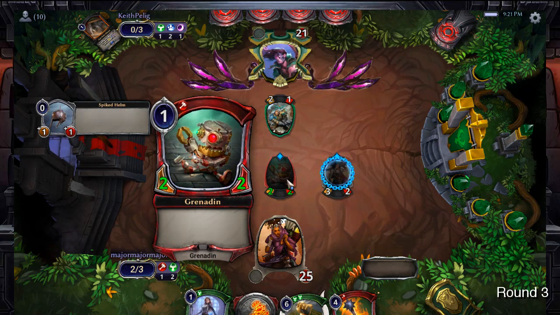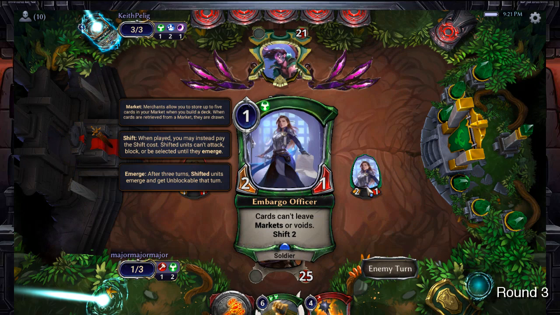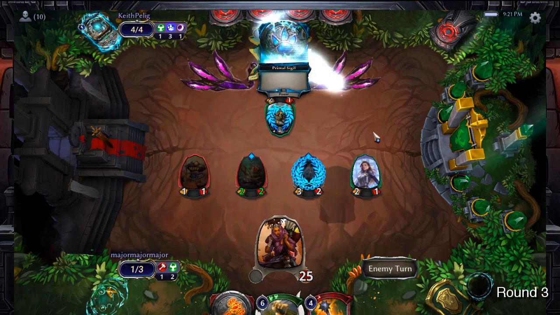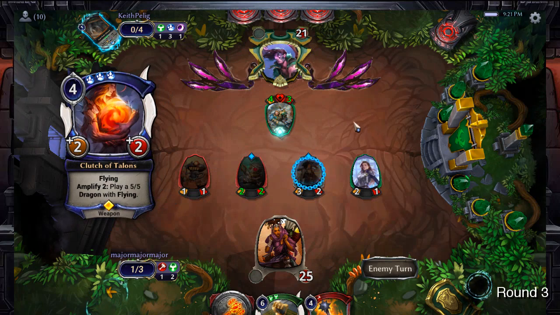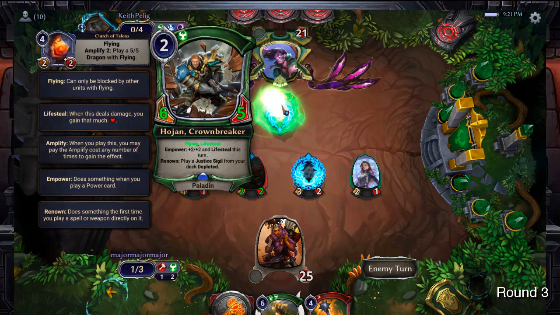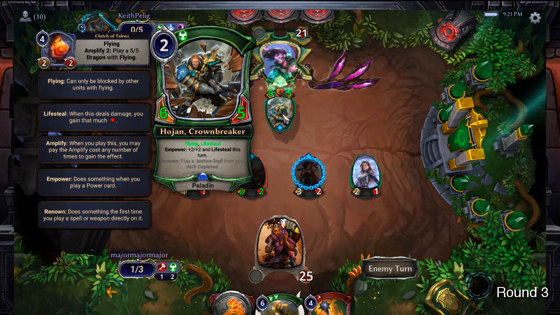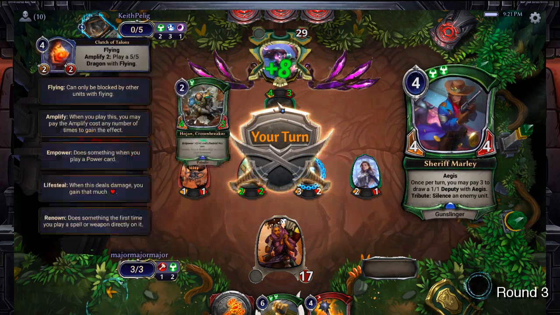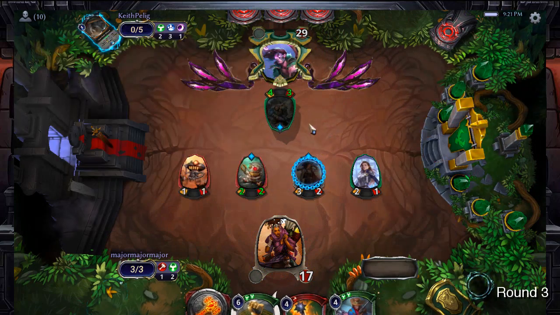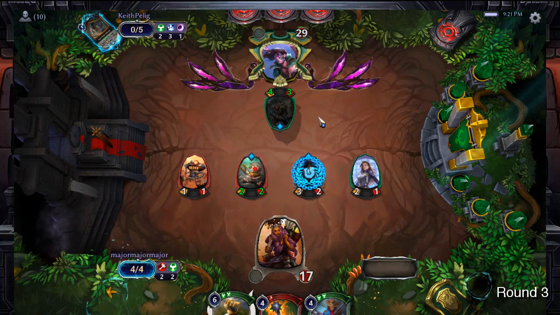You're going to use that Onslaught to play a 1/1 weapon on the Grenadin, and then play the Embargo Officer. Now, Embargo Officer is going to be pretty effective against Keith, who has a heavy reliance on the Smugglers and the Merchants. Oh, but Keith going to play the Mythic Clutch of Talons. It's going to activate Renown on the Crown Breaker, give it flying, and pump it up again for an 8/7 hit with lifesteal on that, and make it permanently a 4/3 flyer. That's a heck of a turn for Keith there.